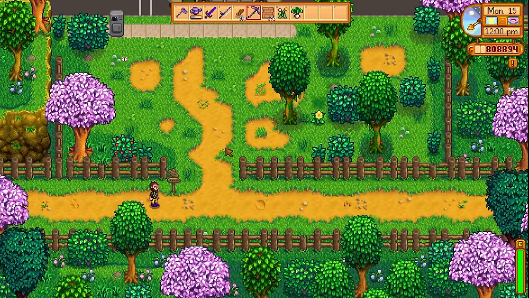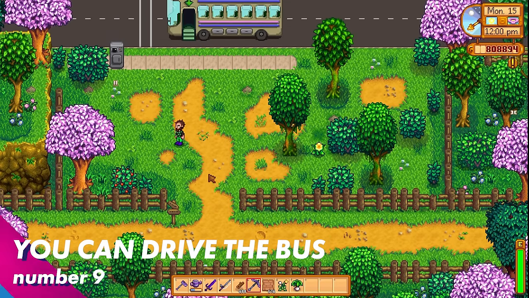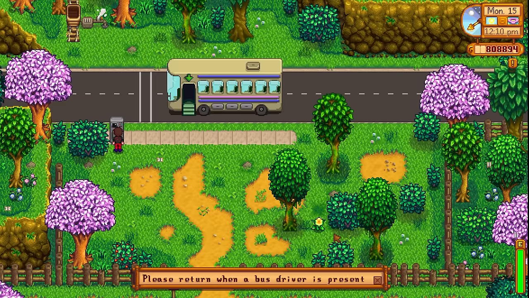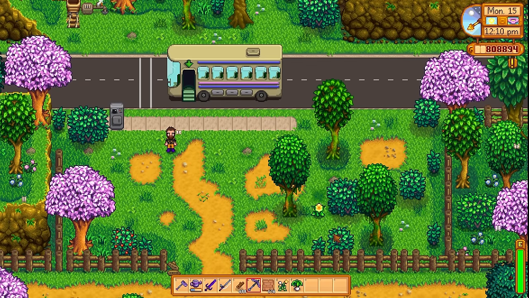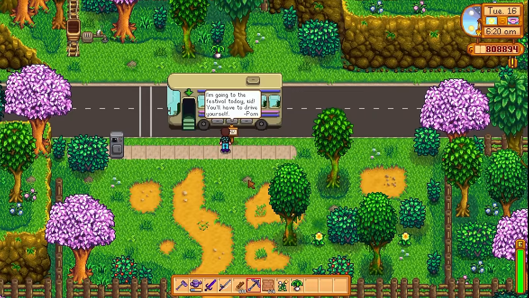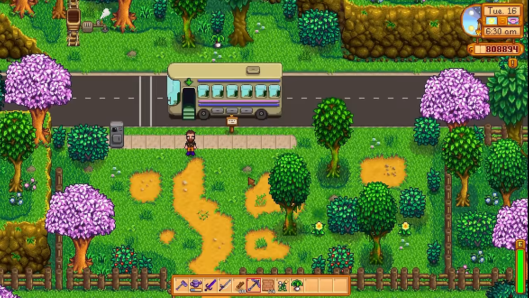The next big quality of life update: you can now drive the bus. So in version 1.5, sometimes Pam wouldn't be available and you'd have to wait until the next day or whenever she becomes available to get into the desert if you don't have any warp totems. But that's now changed. Now Pam will put up a nice neat sign saying she's going to the festival today. You'll have to drive the bus yourself.